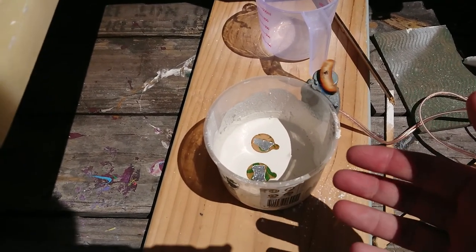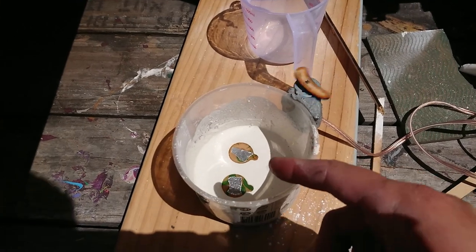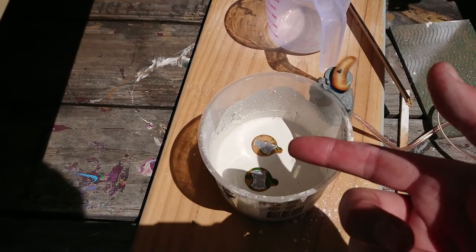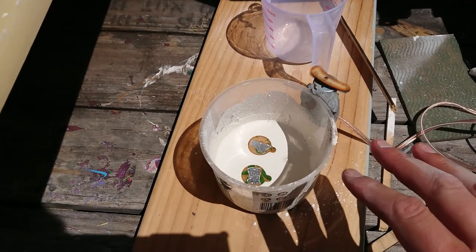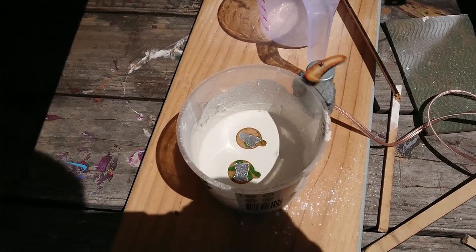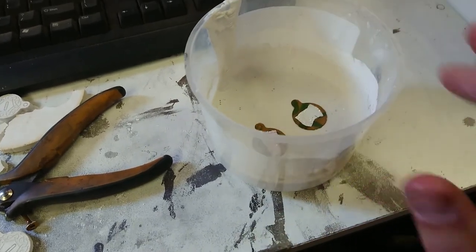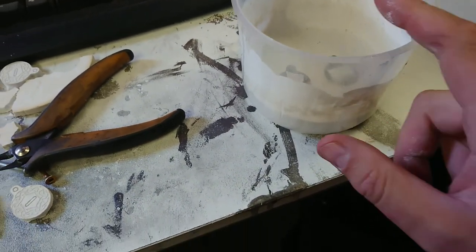It looks like my mold is set. I'll give it a squeeze and pop that out of the mold shortly, then remove our masters and put this in the oven to bake. In my test with acrylic and sewing machine oil they came out fairly easily. They released quite easily, but the problem is I had bubbles building up underneath them. So I'm going to have to do this the other way up - stick them to the bottom of the mold and pour the plaster on top. I think I'm going to have some lunch first.